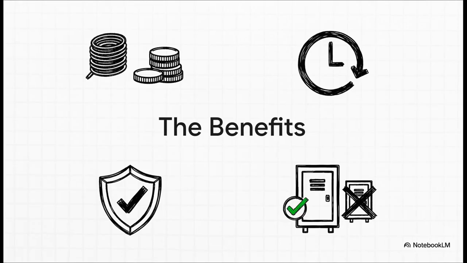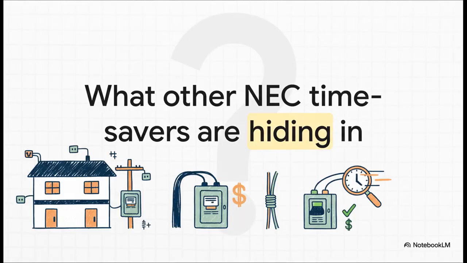And this is why it all matters. We're talking about real, concrete benefits: reduced material costs from smaller conductors and equipment, a safe, efficient, and totally code-compliant installation. And the big one? You're engineering a solution based on realistic demand, and you're avoiding that costly oversizing we talked about at the very beginning. It's a win-win.